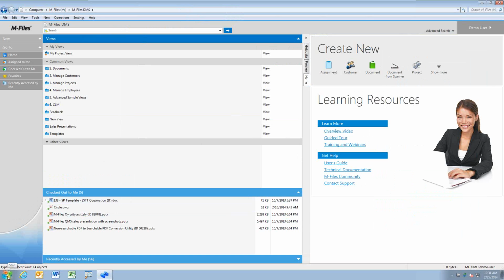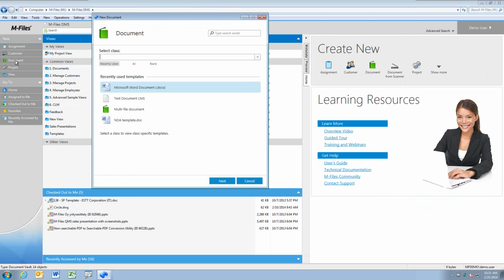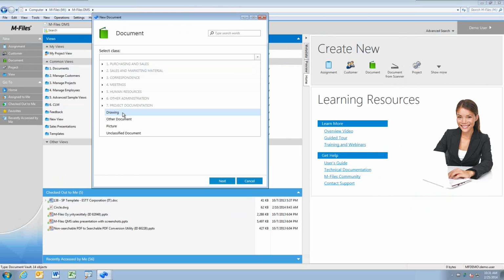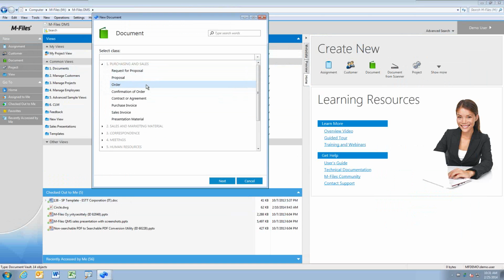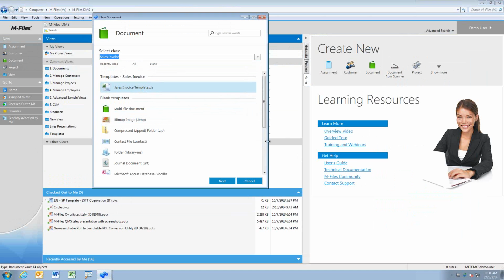Let's go and create a brand new document. We can do that in a couple of different ways. Directly from M-Files, I can click on new document and tell it what type of document this is going to be. So let's say I wanted to create a sales invoice. I have a sales invoice template here as an Excel spreadsheet that I could use.